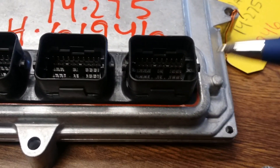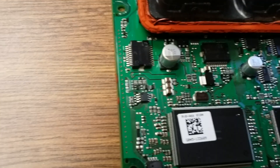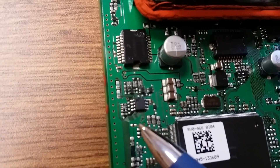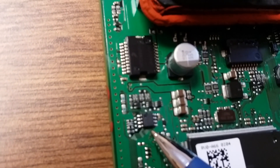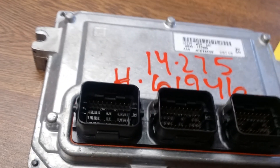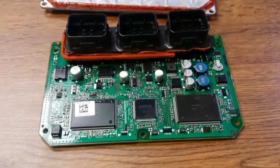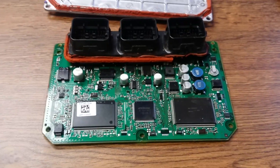It will come right up — then go ahead and replace it on your new computer, which is going to be located right underneath this cover in this corner right there. There's also another chip located more towards the bottom left center of the circuit board — it's a 93C86. Go ahead and do the same thing: desolder that and re-solder it into your new computer. Once you've got both chips in there, you can close your computer back up, plug it into your car, and it will start right up without any issues.